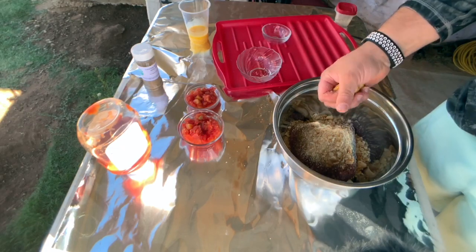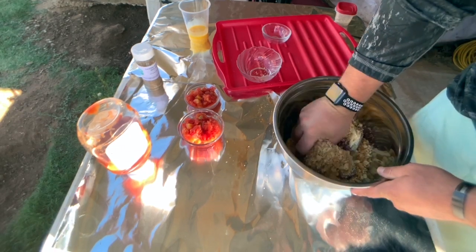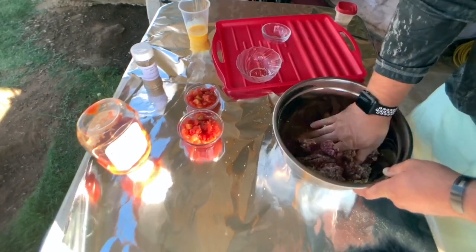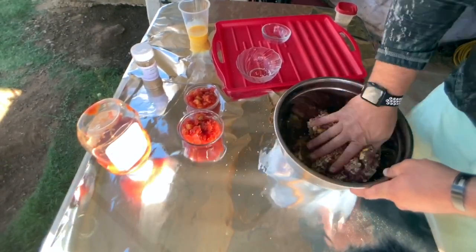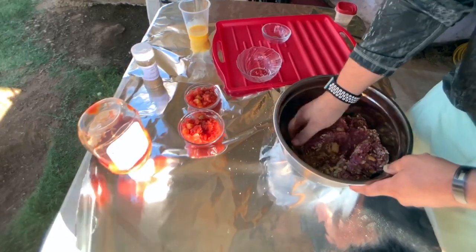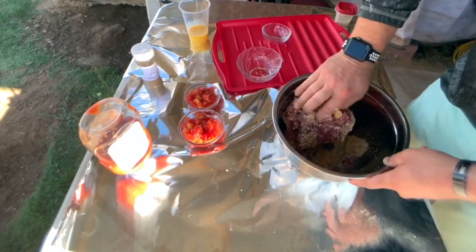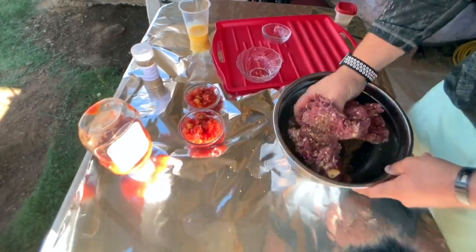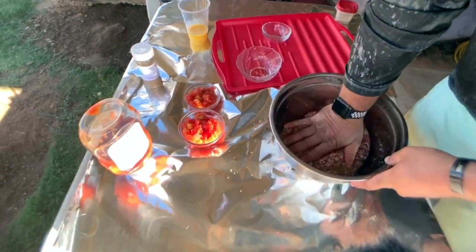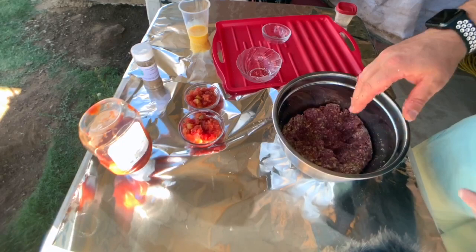And you make them as coarse or as fine as you want. Whatever you like, it's yours to eat. And then I like to do kind of a rough mix. Get your hands in there, get them dirty. Do a rough mix of these dry ingredients before we start adding in anything wet. Okay. Probably a good simple mix there.